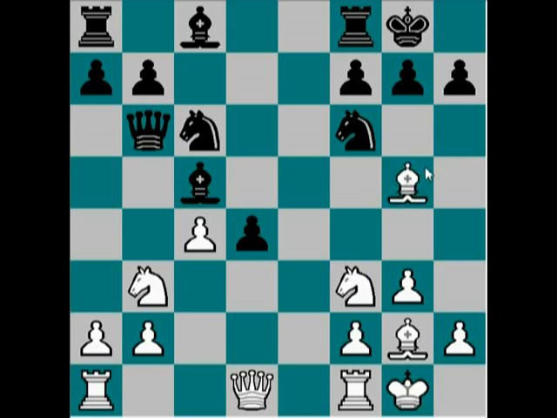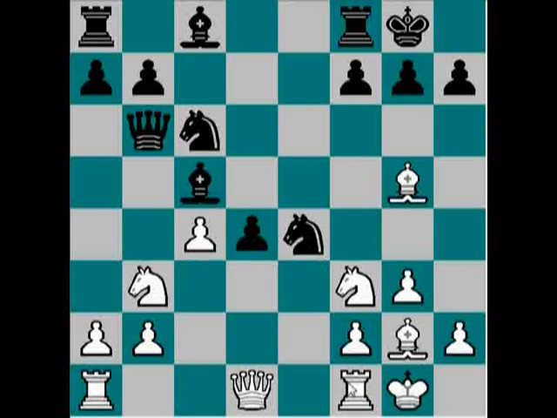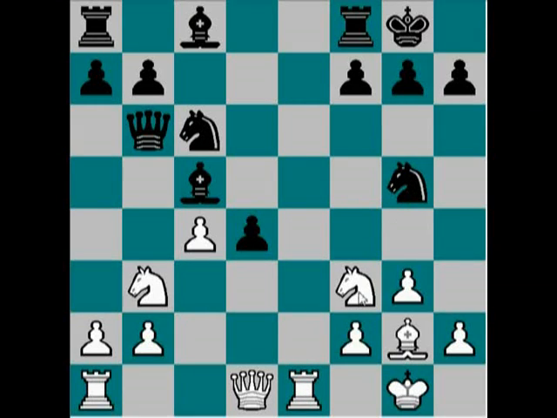Now bishop g5. And what to do here for black? Black can play knight e4, and that's what was played against me by Eric Lobron. And this is a really bad continuation for black. I played rook e1, which is the correct move. Knight takes g5, and now knight takes g5. And that's how both of my games continued.